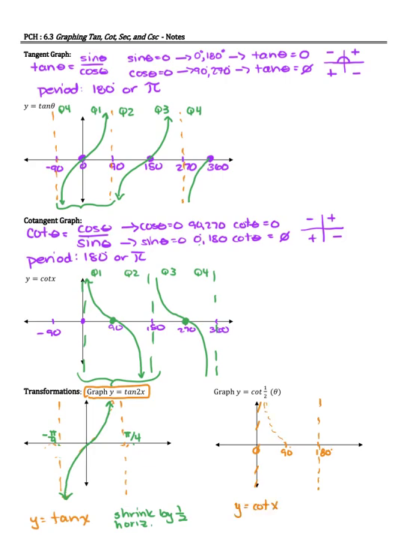So remember, that one starts positive and then gets negative. The 1/2 means that we are going to stretch by a factor of 2. So that means I'm going to be multiplying my x values, because again, this is a horizontal stretch. So I'll multiply everything by 2. So 0 times 2 is still 0. 90 times 2 is going to become 180. 180 times 2 becomes 360. And voila, there is my graph.